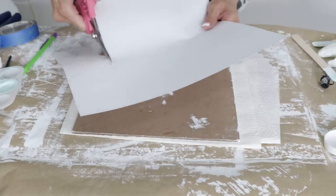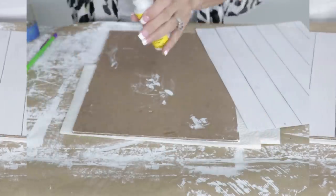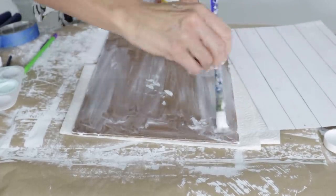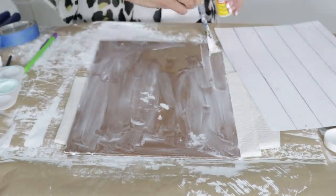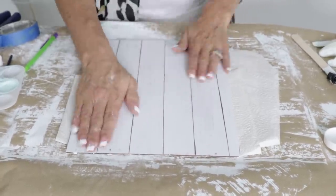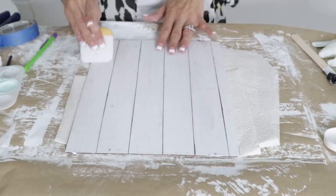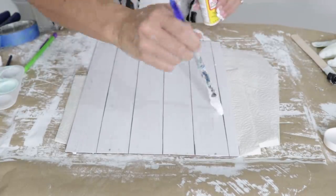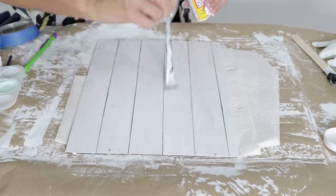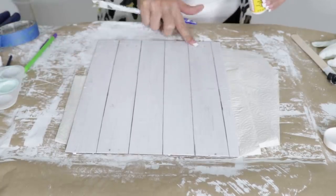I get this paper at Hobby Lobby for a quarter. I'm then going to cut it out to suit the size of the sign. If you don't have this paper you could just use some paint, paint it and then draw some lines on it. I'm then taking my Mod Podge and I'm just going to apply a good heavy coat to the entire front part of this sign and then lay it down on top. I'm then going to take my little Cricut scraper to get the bubbles out — you could always use a credit card or a popsicle stick. Once it dries it kind of smooths itself out, and remember progress not perfection, and give yourself grace. Now I'm adding another layer of Mod Podge on the front part of my sign just to seal it off and that will help it last a little bit longer.